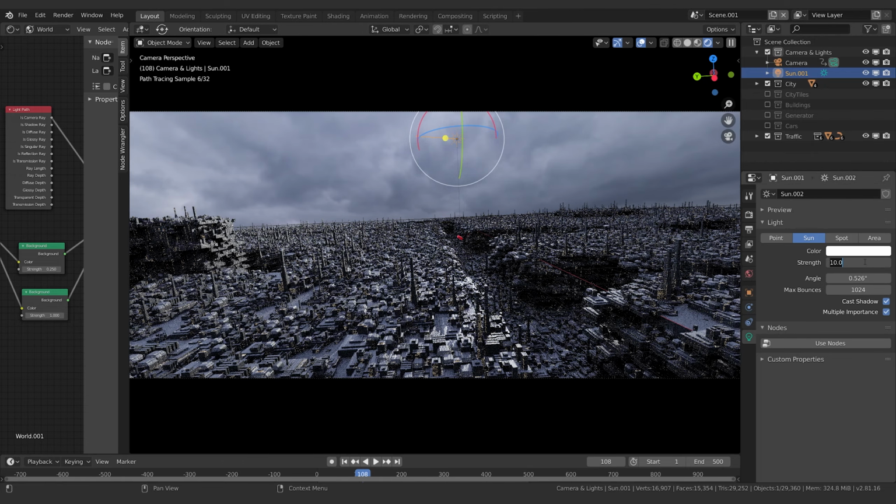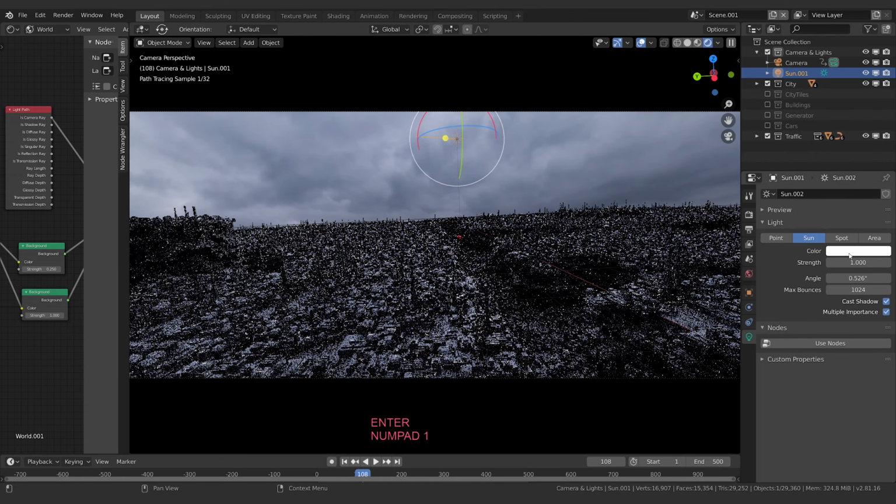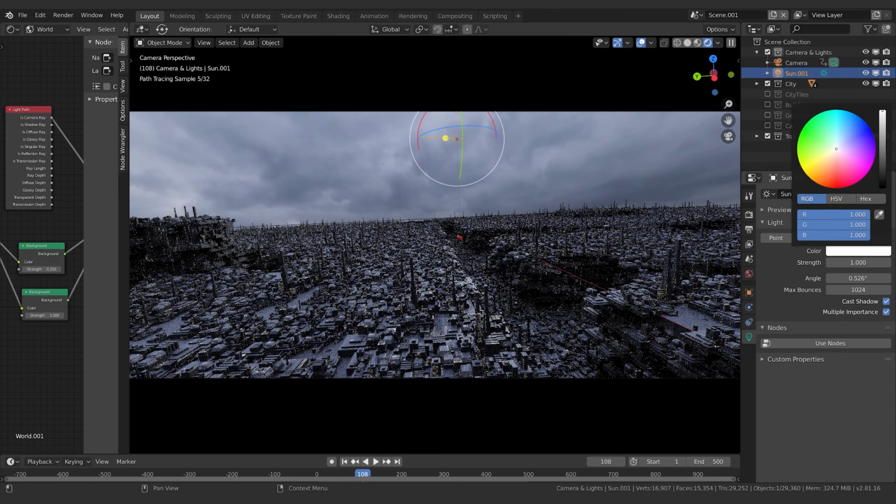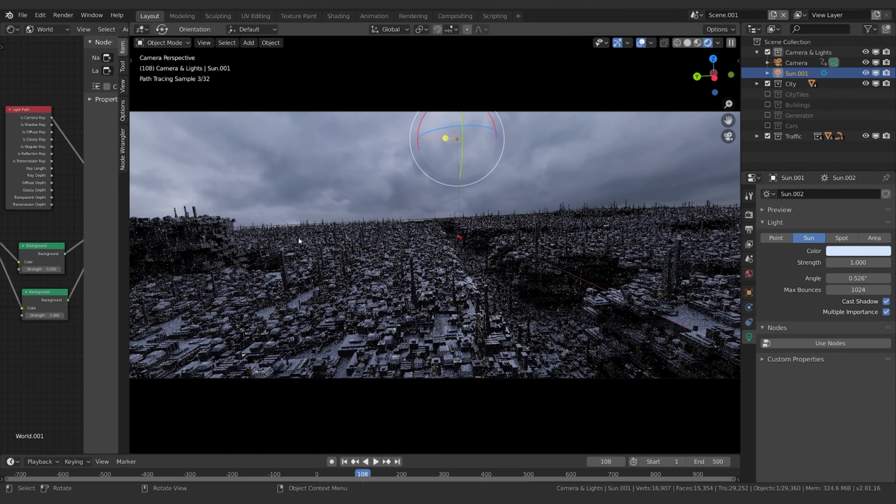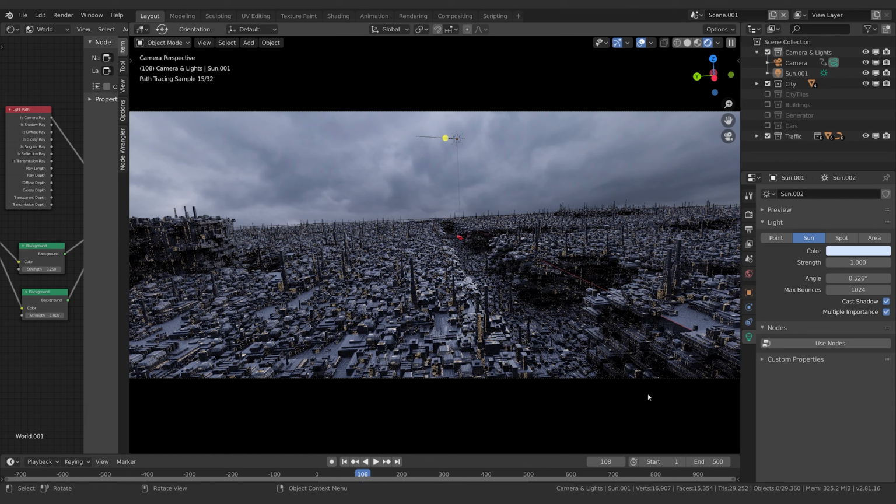And we're also going to drop this down to 1, and just to enhance the overall mood of the scene, we're going to go just a touch blue. Now, you might be wondering about the mood, because we started off with this plan of doing this sort of orange sky thing, of lots of dust and smoke in the air, and that was the vision.